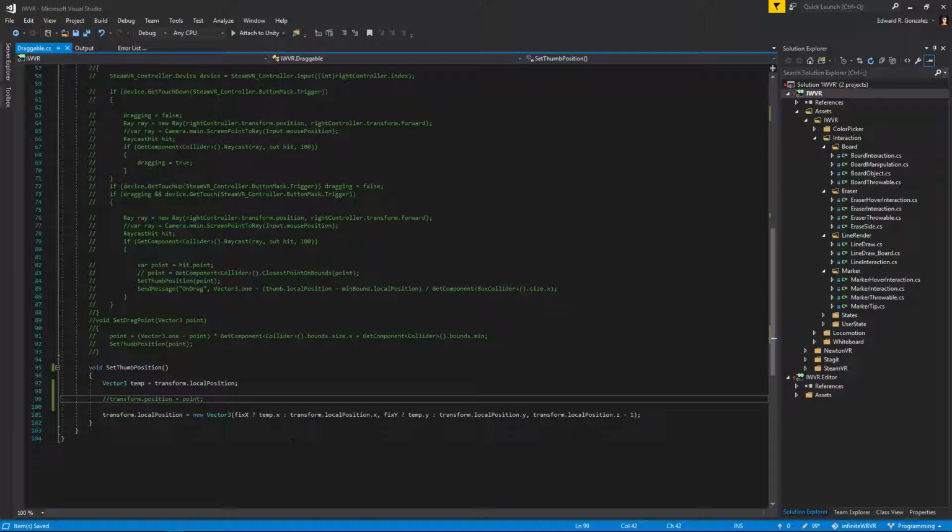Yeah. Where's it getting sent back from? I have no idea what they were trying to do here, but it's retarded. No, it's not retarded, it's just... Oh god, is that what they wanted? No. So if fix x temp.x. Are they trying to set this to the hand?